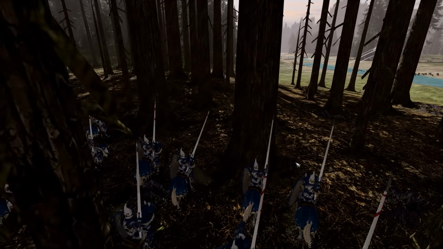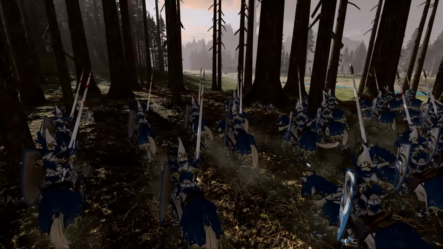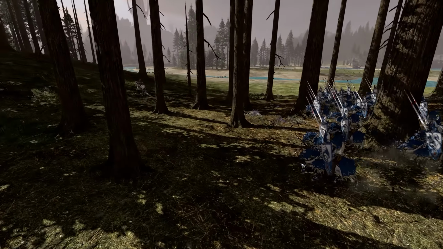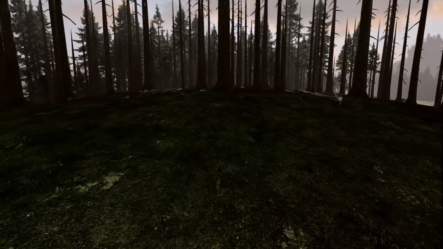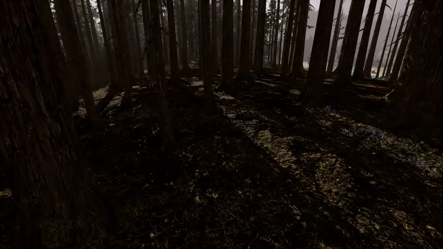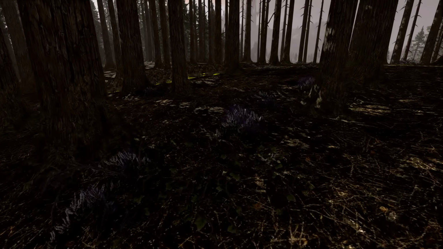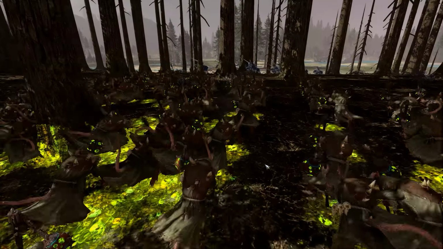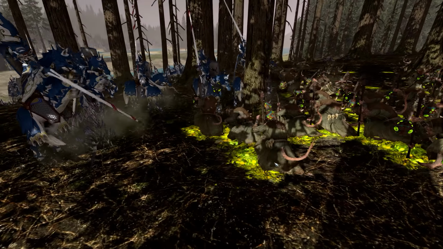I'm waiting for them to charge because I want to see the Plague Monk Censer Bearers. There we go. What could possibly be hiding in a forest? Just a nasty group of some elite Skaven infantry. The giant censers.